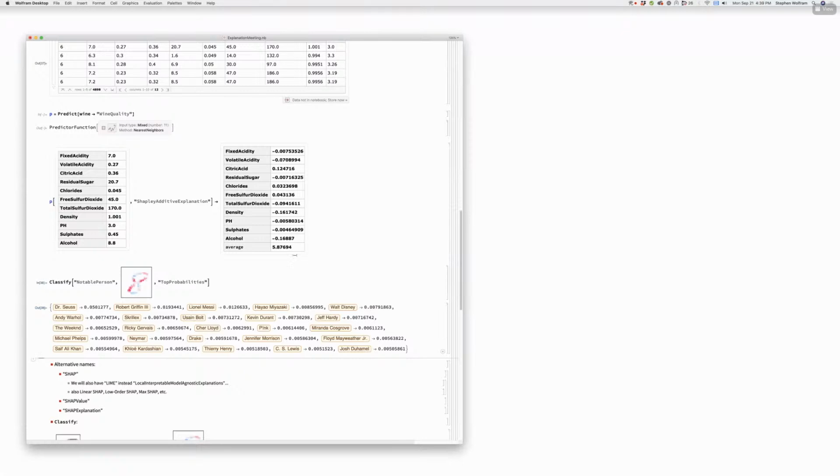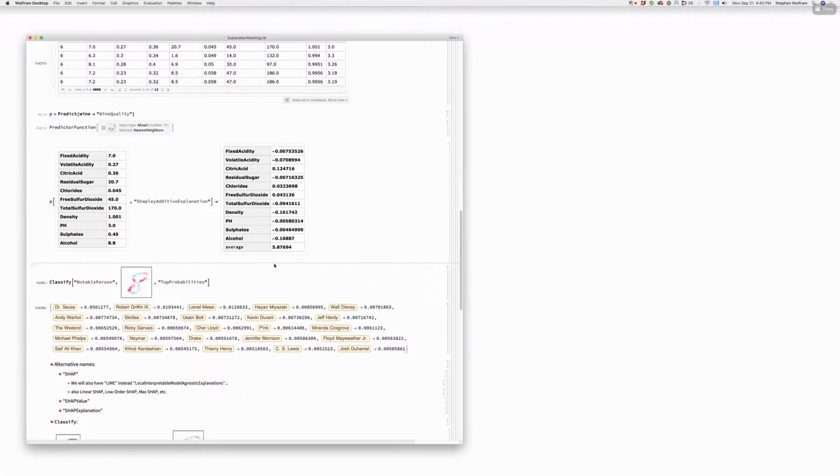So if we had a linear model, these are sort of like the coefficients. If we took this wine, put it into our predictor, it might estimate a wine quality of 6. And what is contributing to that 6? Well, it's starting with nothing else. The average quality of wine is 5.87. And then each of these features adjusts the prediction slightly. And we can see how much each feature adjusts.